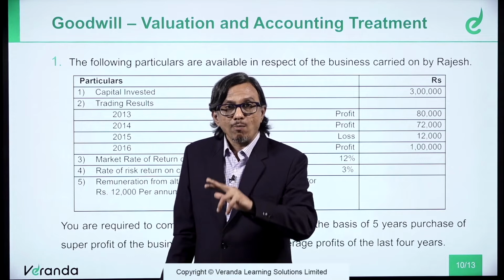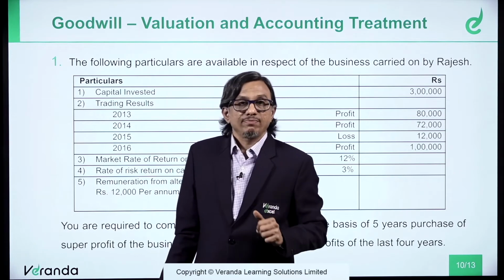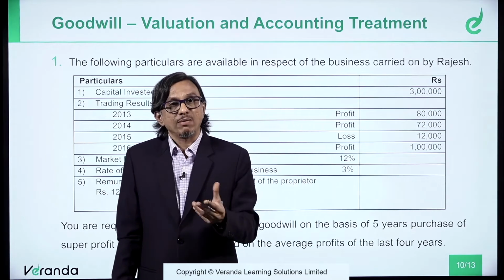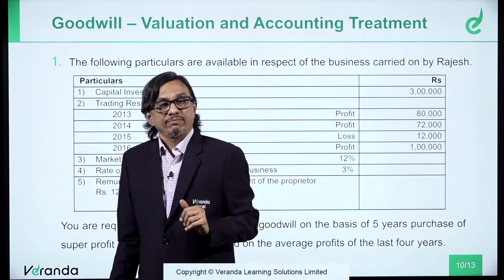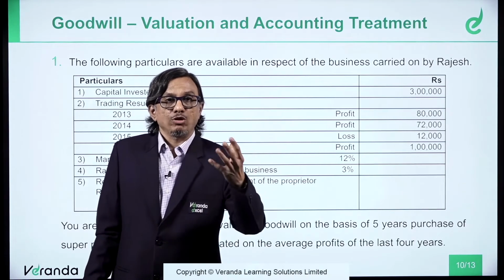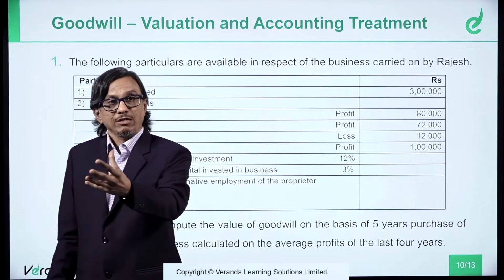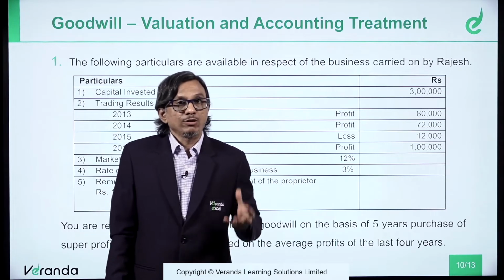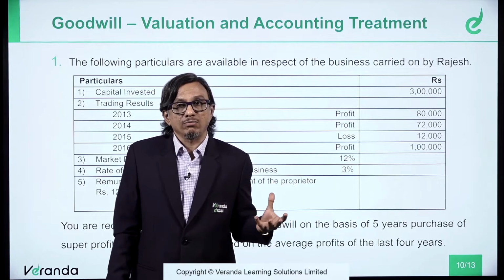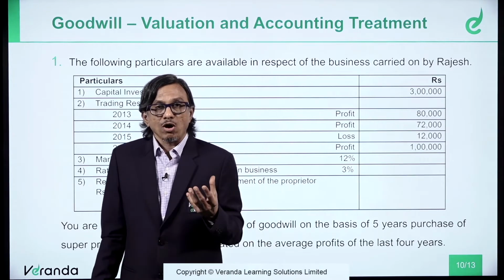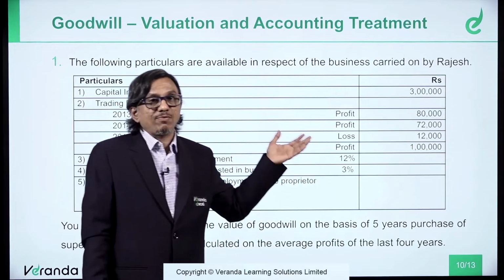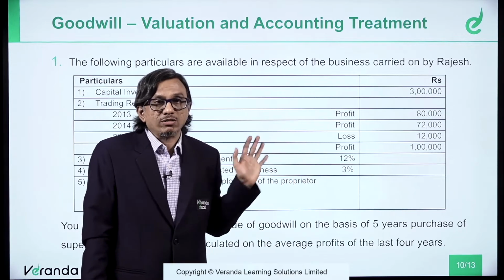Sometimes when you do a problem on super profit method, the average profit or the average maintainable profits may be less than the normal profit. Then the answer will be negative. Super profit is equal to minus 40,000. Like that you will get. Immediately don't conclude he made a super loss. There is nothing called super loss and all. Super profit is the profit which they earn more than normal. They are actually making a profit. So there is no question of super loss.